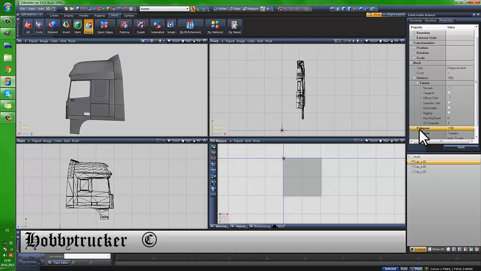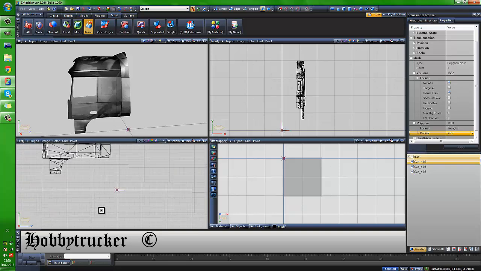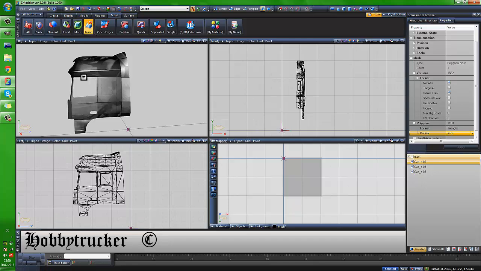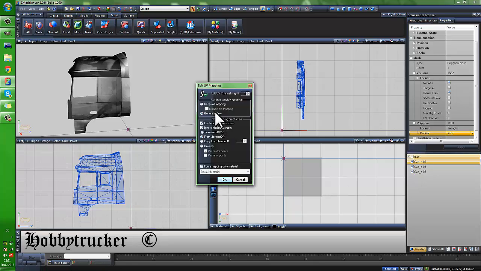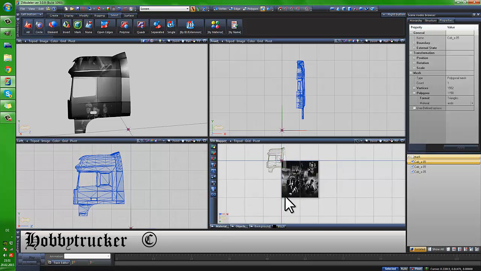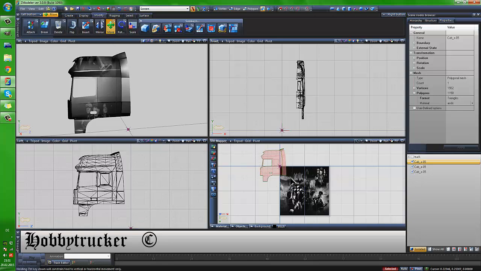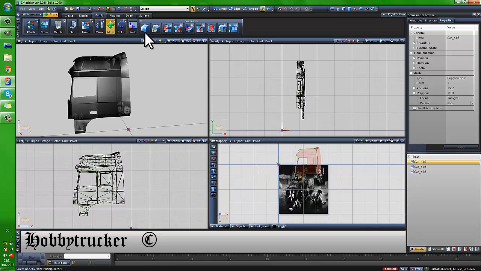Give it the right DDS, and it looks weird again. But now we change the view here to left because we now map the left cabin. Now we do the right mouse click, edit UV, generate new, and okay. ACDC. Okay. Select quarter. Select all.